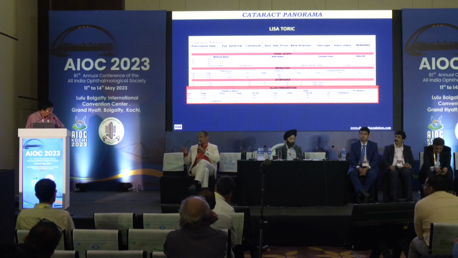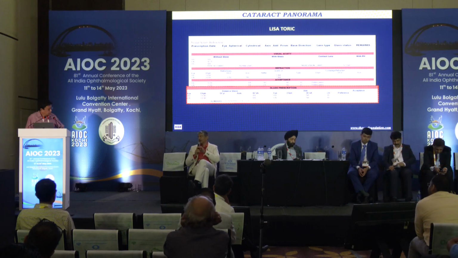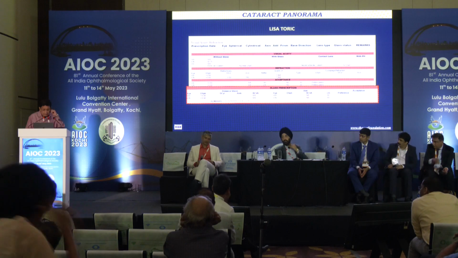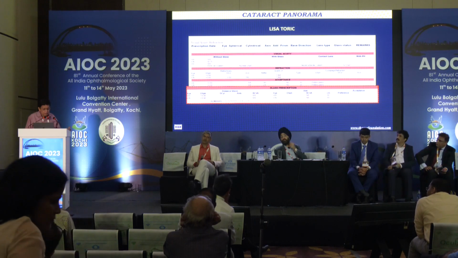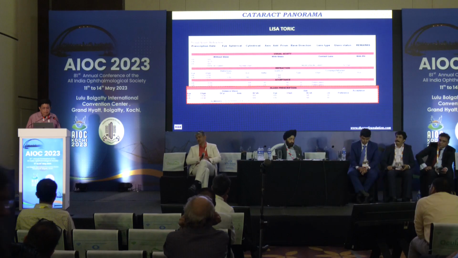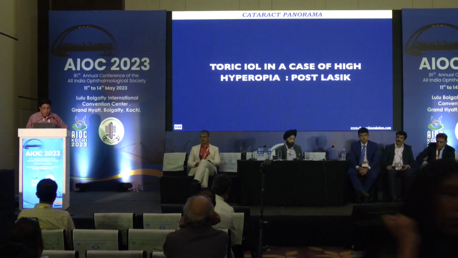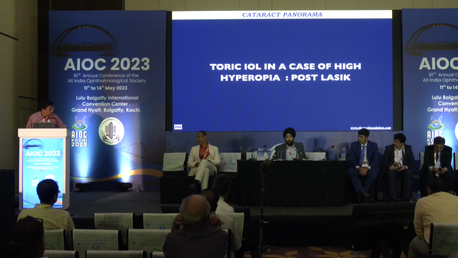But if there was an angulation, or if it was not a bitoric lens, then it's ideal to flip it and put it in the right way. What you say is true. That's what the literature from the company also says. Distance vision will be totally unaffected. But as far as near vision is concerned, there could be an addition of plus 0.25 or something that's necessary. But it's very easy to flip over these lenses. Very easy to do that because of the landmark, until of course one is confused that the landmarks were fine.